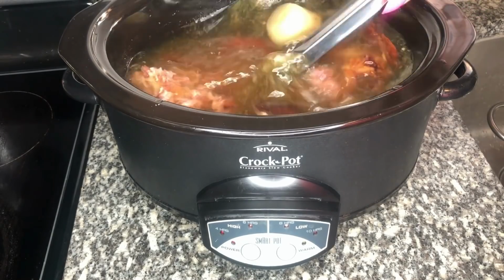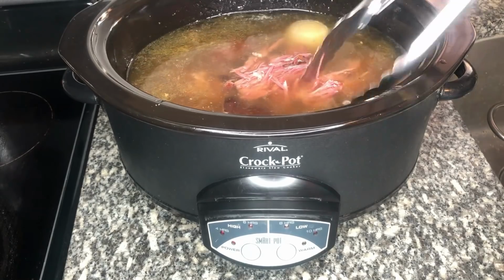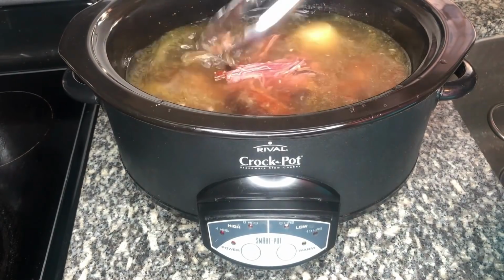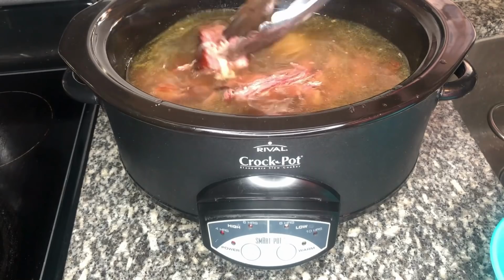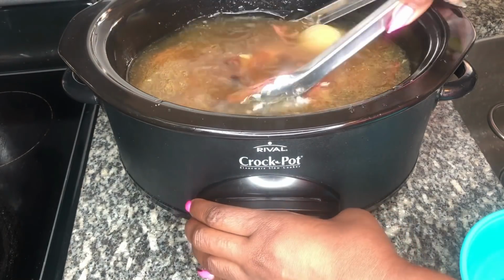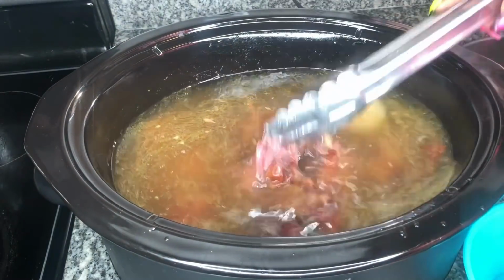See, they have cooked. So what I'm going to do now is kind of break them up and sort of debone some of them. Some bones are going to stay, but some aren't. So I'm going to debone it because I just want the meat. Y'all don't really want all the bones in here with my food. And pull it up some so you can see it. Y'all see that?